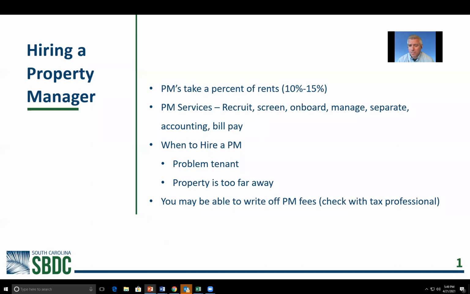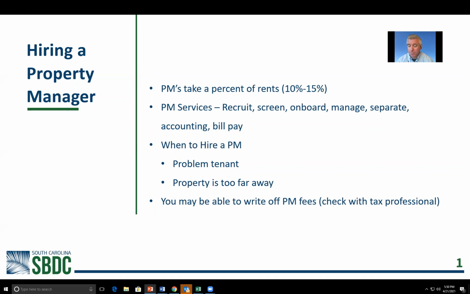So what are some services that they offer? Recruiting, that would be recruiting tenants. And when they recruit or advertise for them, they screen them for you, which you'll see is very important. Then they would onboard that tenant for you. Part of the screening and onboarding is filling out applications, doing background checks, just making sure you have a quality tenant, right? And then, of course, they're managing that tenant over the period of time the tenant is in your property, as long as they're under their management.